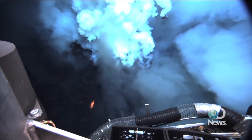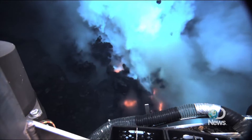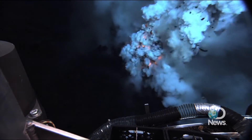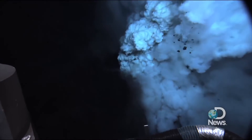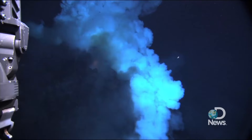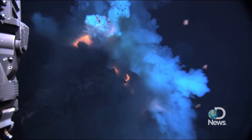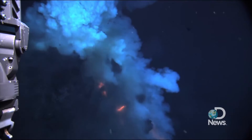What excites me the most about this volcanic eruption is that on planet Earth, this is a process happening all the time, and yet we have never seen it happening in quite this way. The ocean floors are formed almost exclusively by volcanic activity, and strangely enough, we really have never seen molten lava flowing on the seafloor from a submarine volcano.